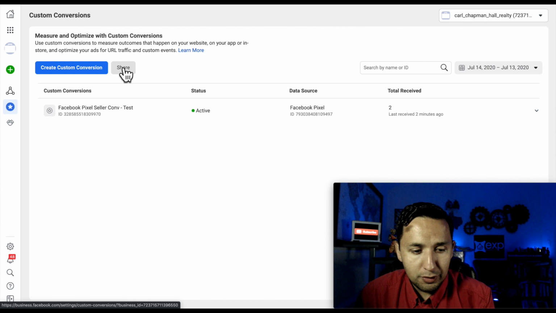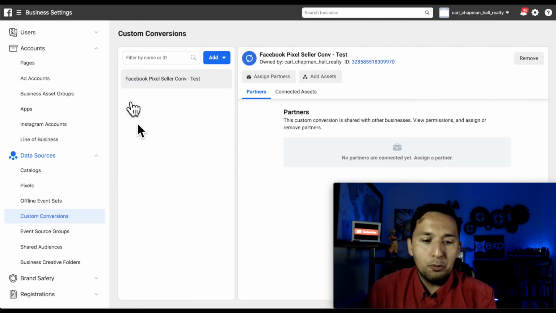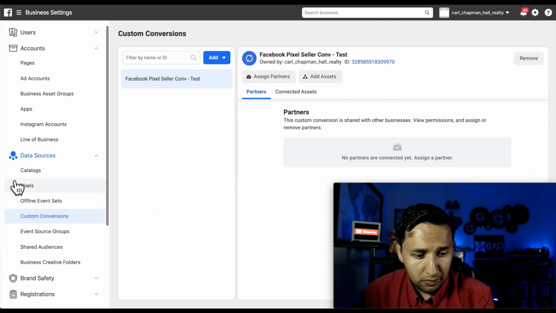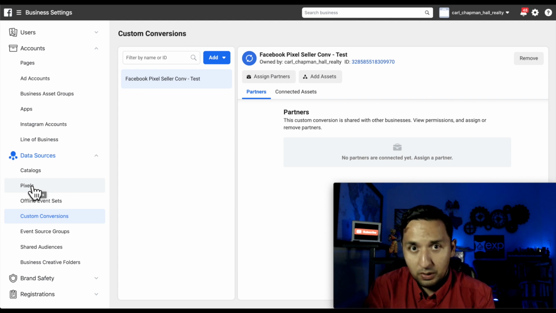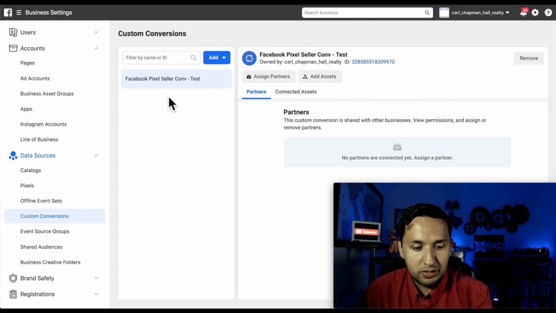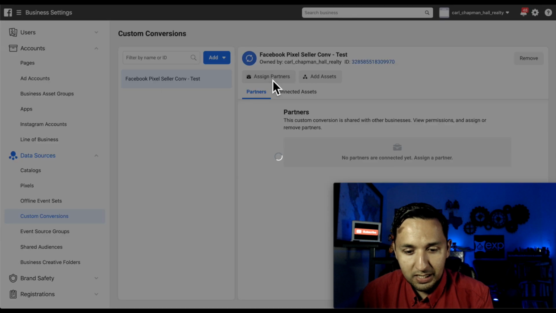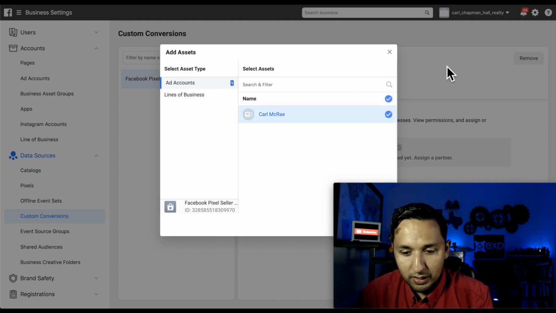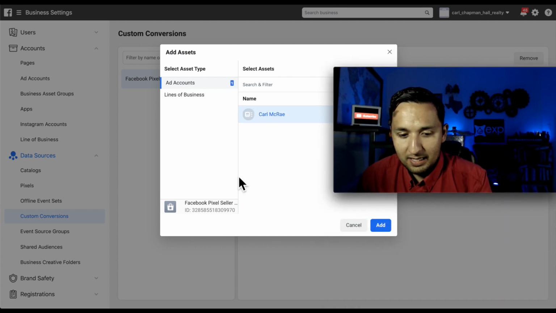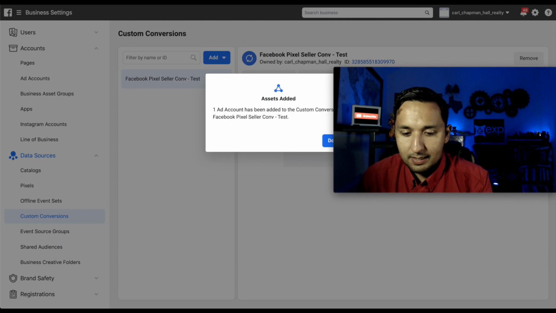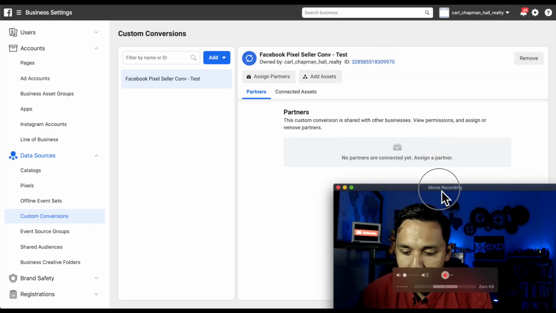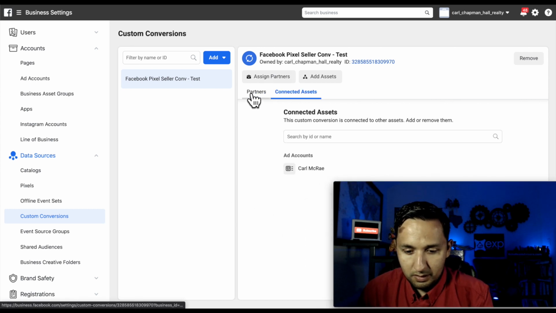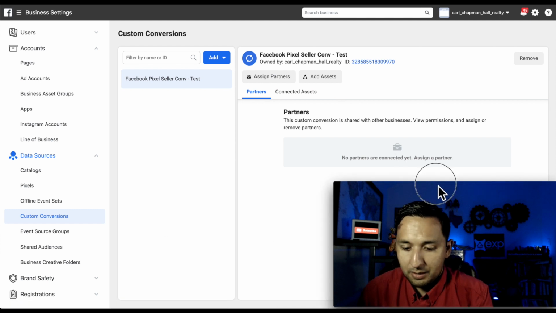All right. Now what we're going to do is go to share, and we are back to the business setting. You've been here before. You were up here at the pixels, so you gave access, you gave authority to yourself there. So now what you see here is assign partners, same thing, the business ID. Then you see add assets. So you're going to add the asset. What asset? The ad account asset. And then you're done. Let me move myself again. There you go. Now you see the account that was added.